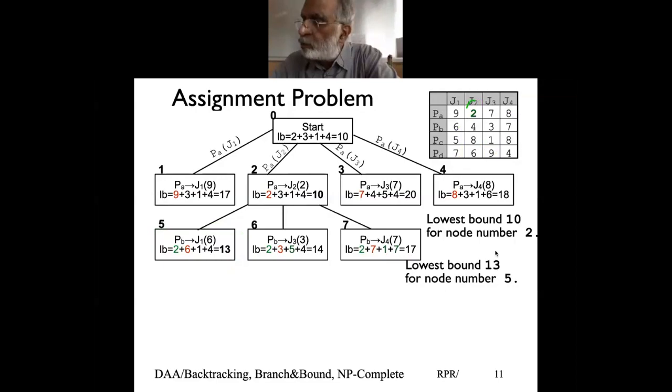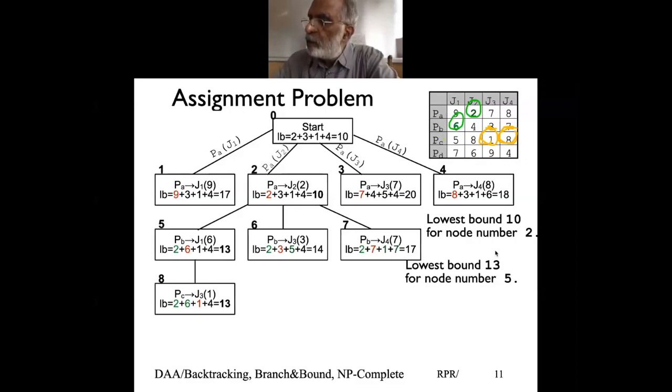So person 1 doing a job 2. Person 2 doing a job 1. Now that means person 3 can either do job 3 or job 4. So we'll explore 2 trees for job 3 and job 4. So let's explore that. When we explore with job 3, if person 3 is doing the job 3, only choice for person 4 is 4, and this is what you get, and my cost is 30.